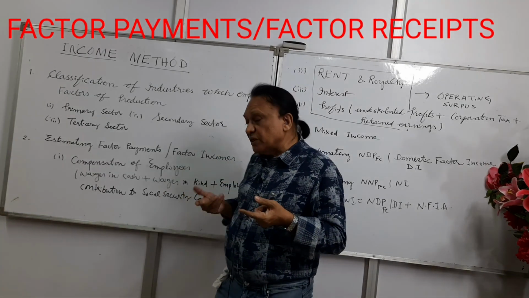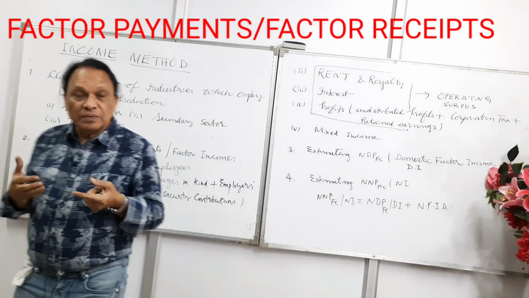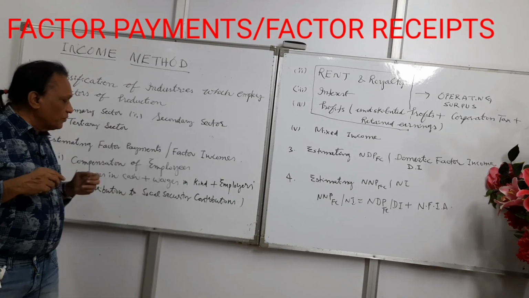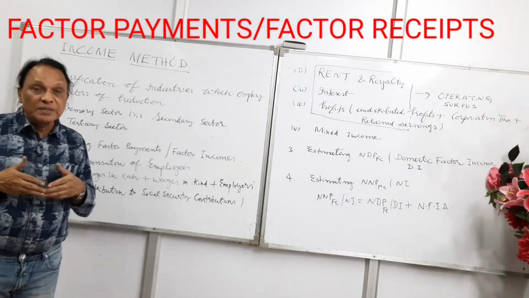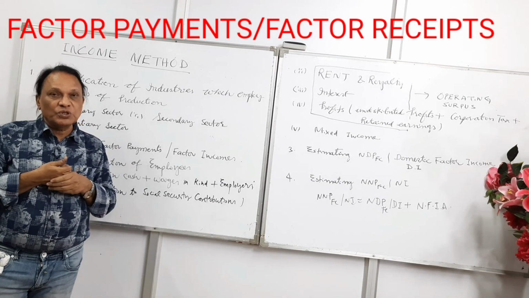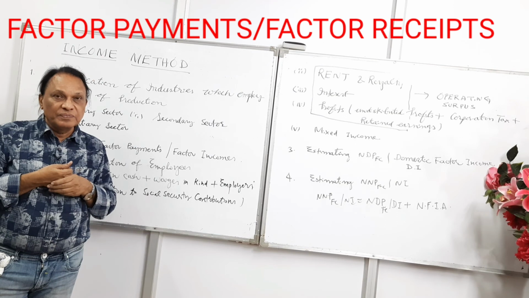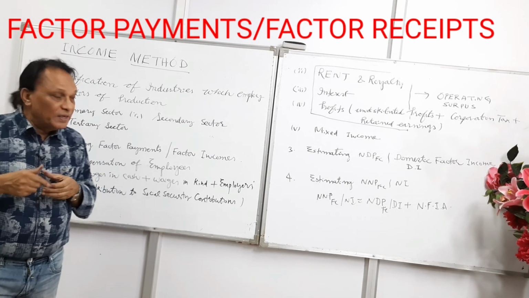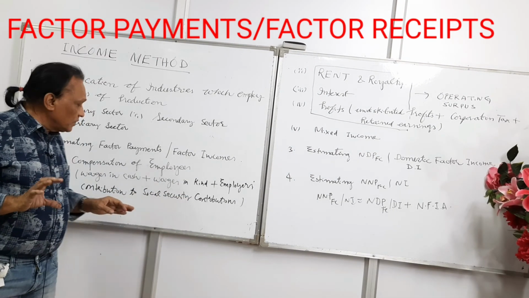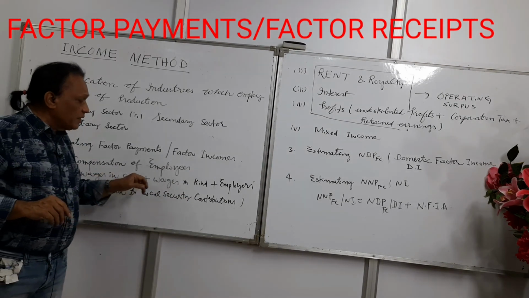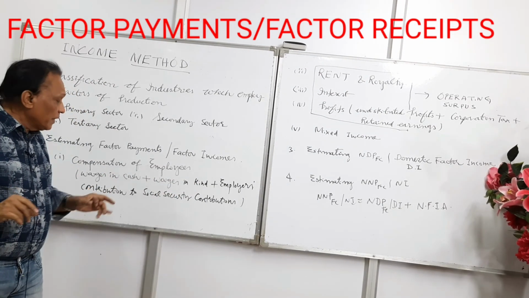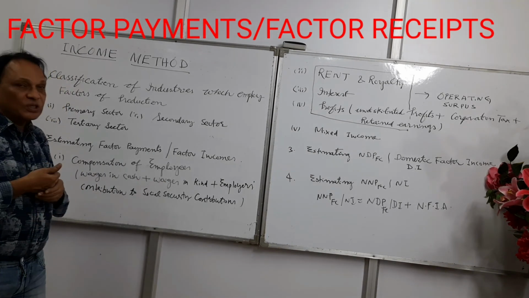And the last one is social security contributions. This is to protect your life. Your employer gives you security. This can be in terms of gratuity, or in terms of pensions when you retire. Whatever social security, they ensure your life. If they have given you the numerical compensation of employees, you're not supposed to take it again. In case they give you wages in cash separately, please take it, plus wages in kind, plus employers' contribution to social security schemes.